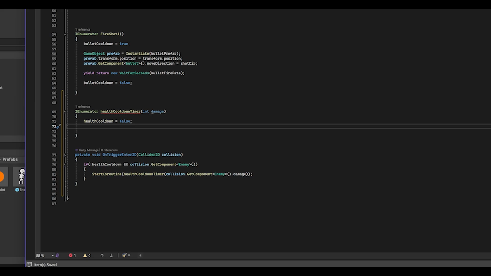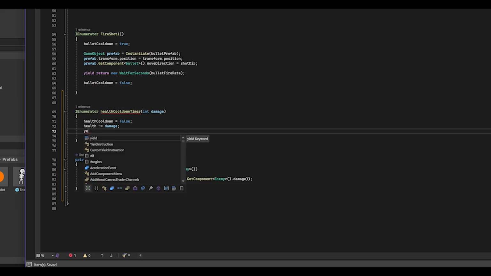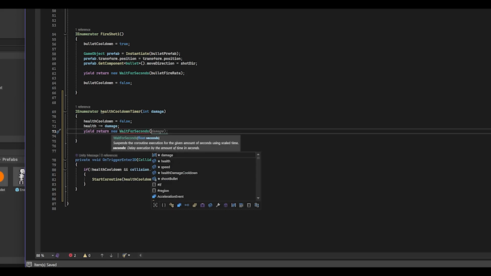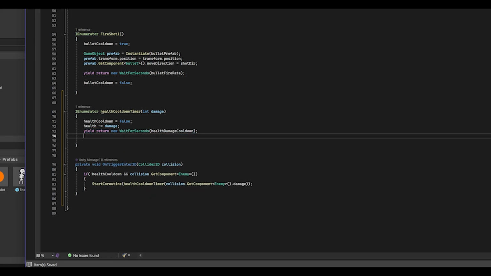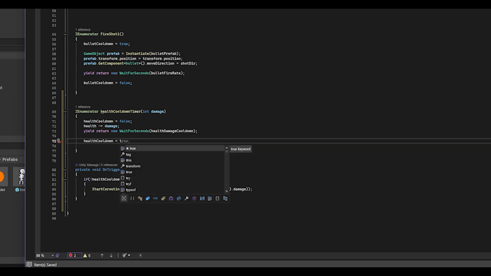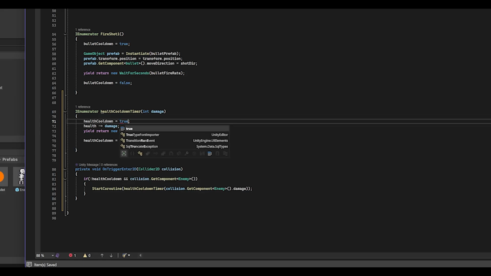Now we will do health minus equals damage, and then yield return new WaitForSeconds, and then we will set it equal to health damage cooldown. Now we can do health cooldown equals true. Oops, I flipped them. So this actually is false, and this is true.